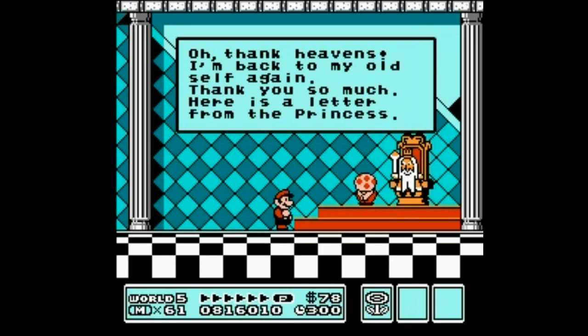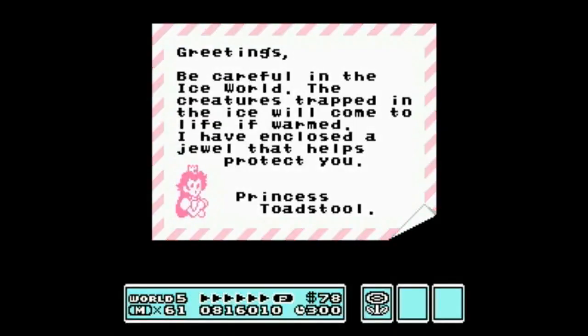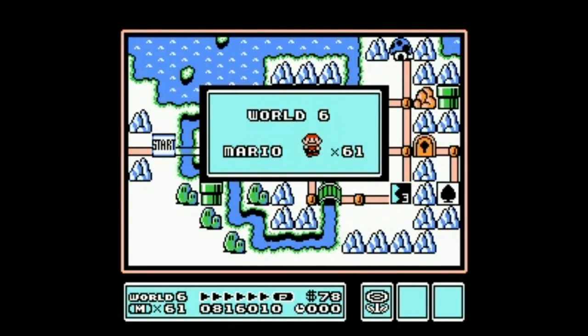He actually has kind of a unique-looking face, too. Also, apparently Toads are just universal assistance. I didn't even think about that. But anyways. Greetings, be careful in the ice world. The creatures trapped in the ice will come to life if warmed. I have enclosed a jewel that helps protect you. Princess Toadstool. Now we're in ice world.